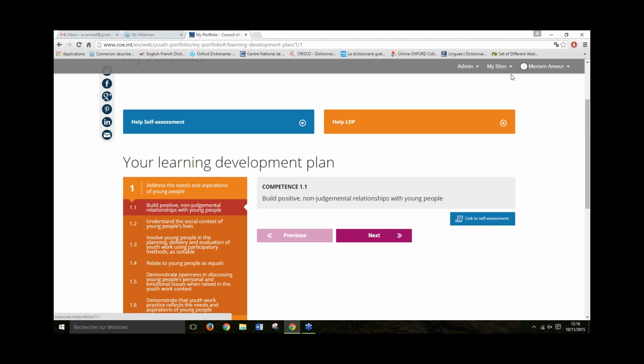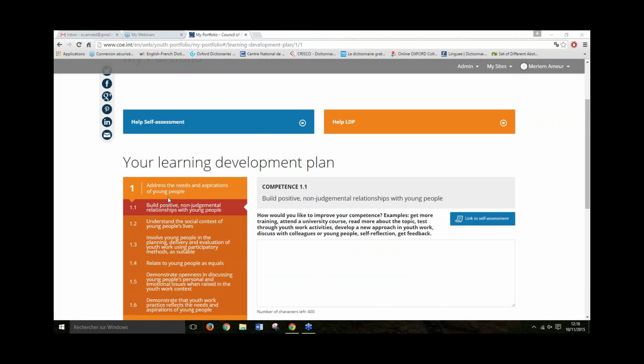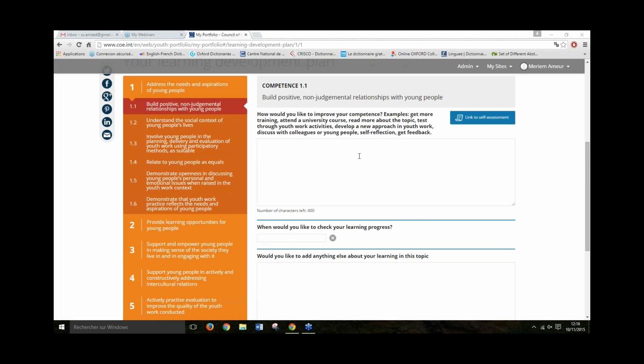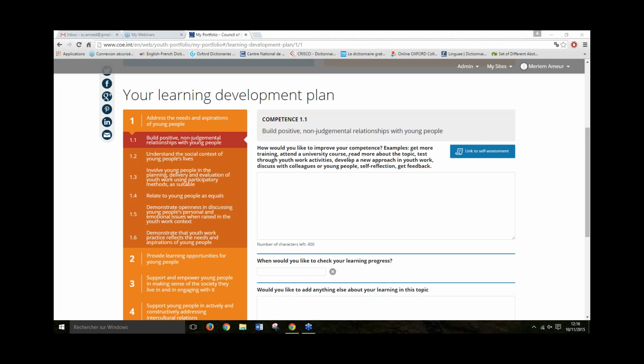So again, you fill the form and you will arrive on the orange page this time, but with exactly the same categories and the same subcategories for the same competences. The difference is you won't have the same questions on the right part of your page.